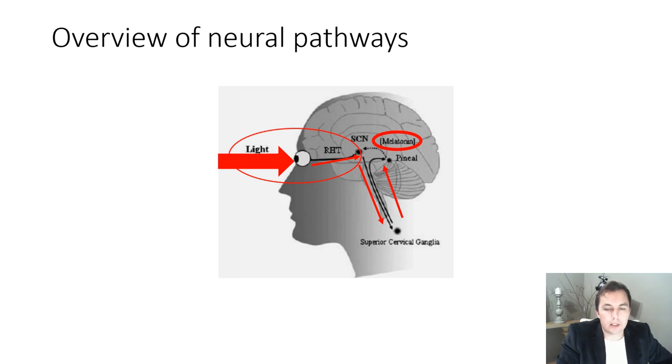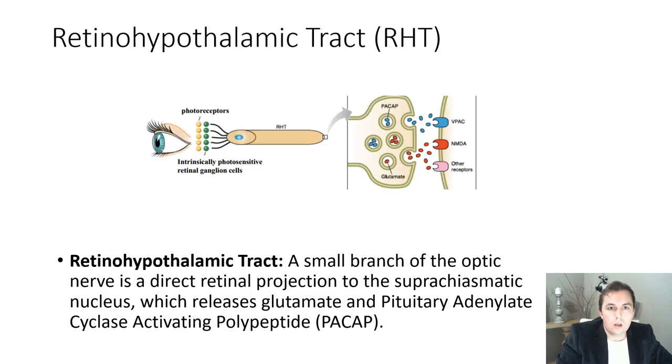Let's talk about light. Light affects our circadian clocks by two mechanisms. The first mechanism is via the detection of light by the classical photoreceptors, the rods and cones. These are also used for perceptual vision. But there are also other photoreceptors, which are found in our retinal ganglion cells. These are known as intrinsically photosensitive retinal ganglion cells, which express a molecule called melanopsin.